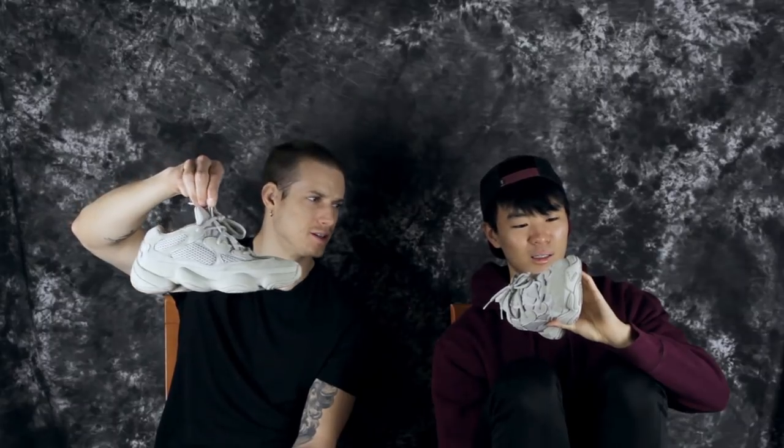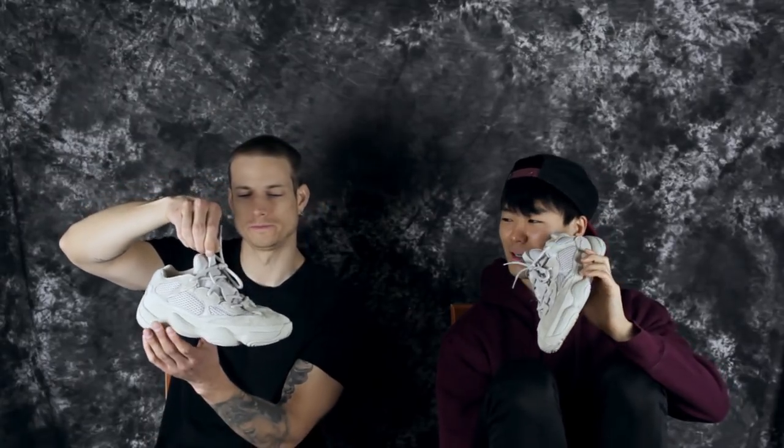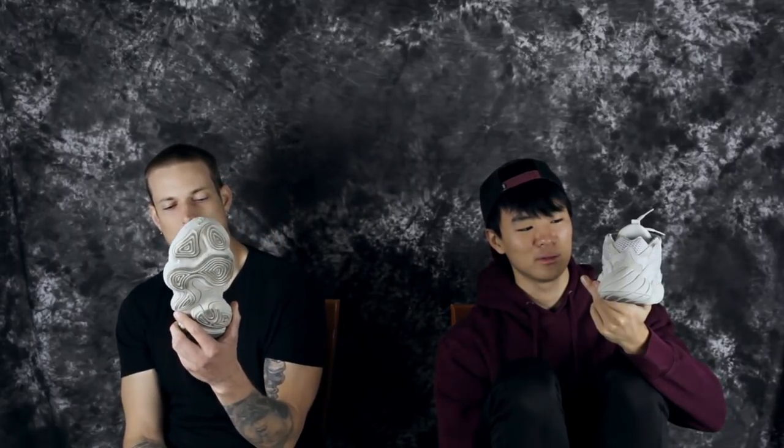So overall it's pretty comfortable, definitely nowhere near like Ultra Boost or the v2s, but it's okay — it's still pretty comfortable. The cushion just sucks though. With Yeezys, some of them I think are horrific, some are chill, but at least there's boost in all of them and they're comfortable. The 350s are super comfortable. That's it — just a look at the Yeezy 500s. Love them or hate them, tell us what you guys think. What's the price? Retail is $220. I wonder what these are reselling for — it was like $600-700. Anyways, that's it — just a quick video for you guys, catch you in the next one. Later.